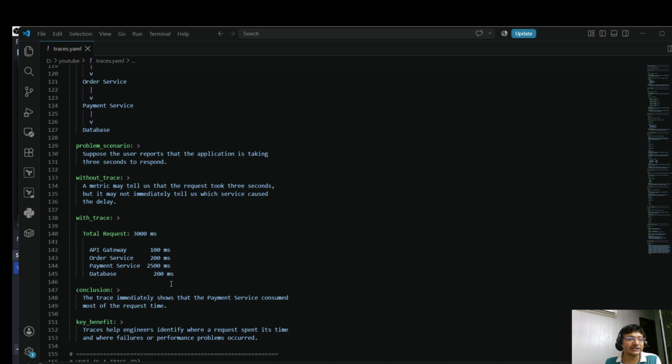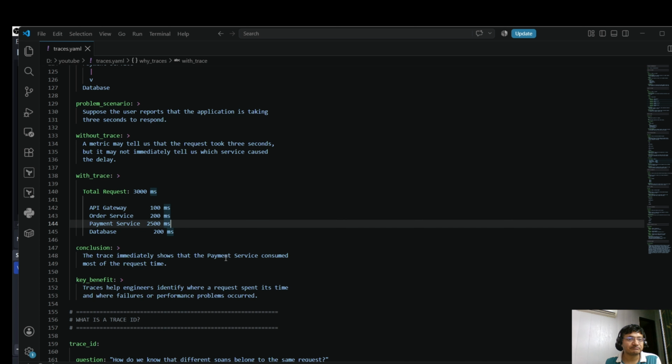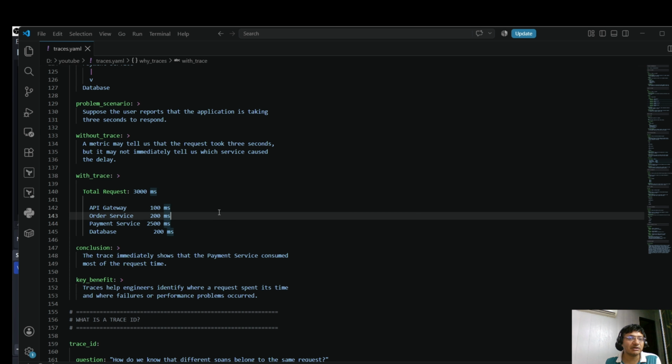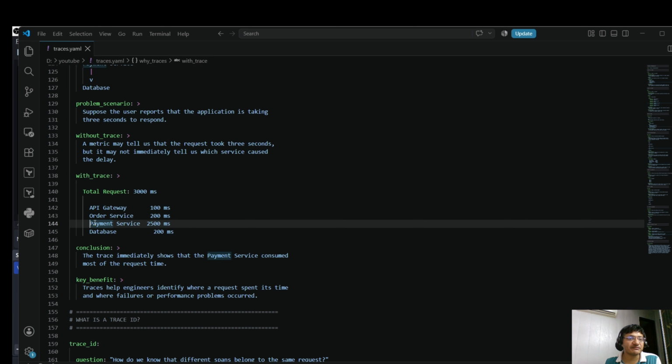So here we clearly know where the issue is, because the payment service is taking 2500 milliseconds. The trace shows you that the payment service is consuming most of the request time, because the total request time is 3000 milliseconds, of which 2500 milliseconds is consumed at the payment service level only.